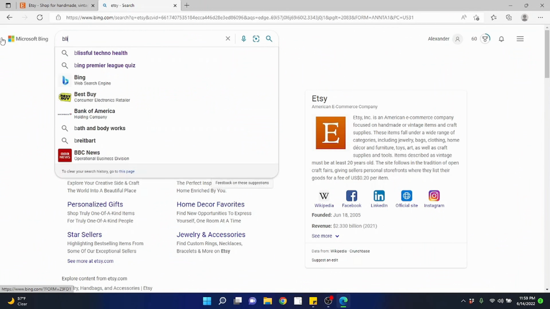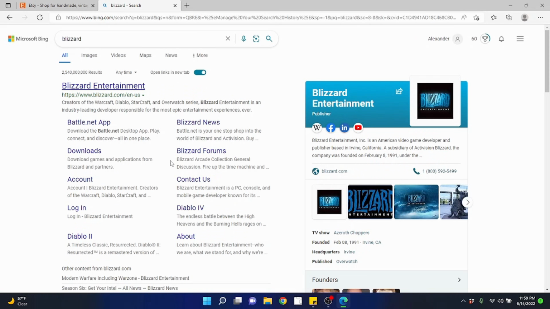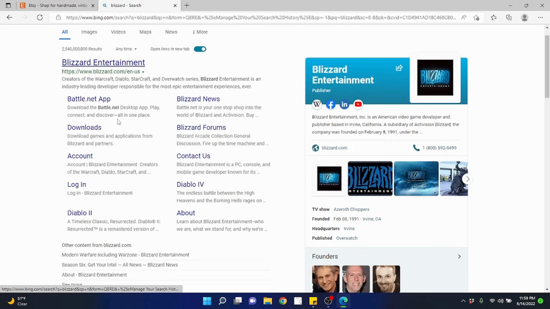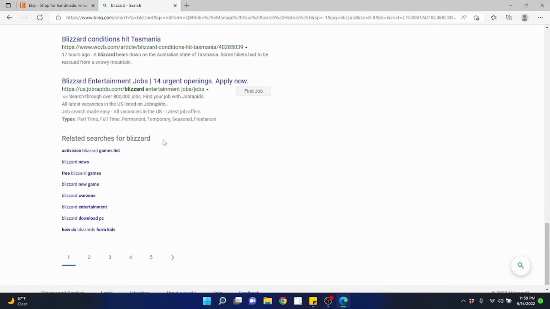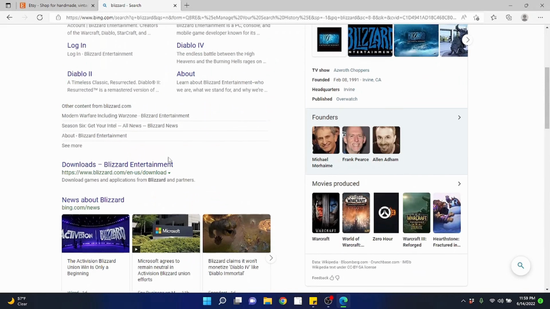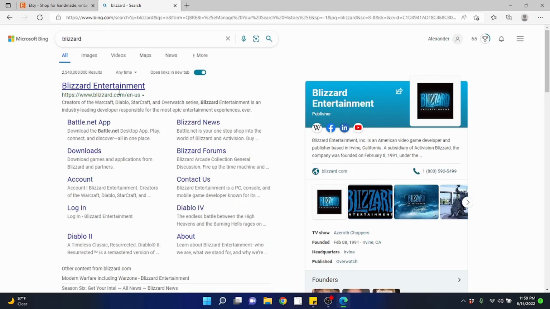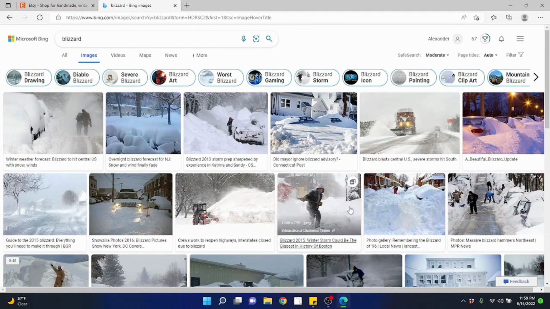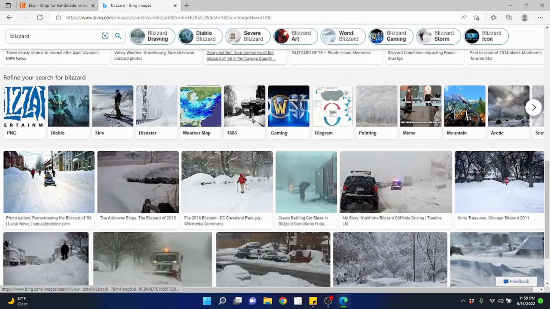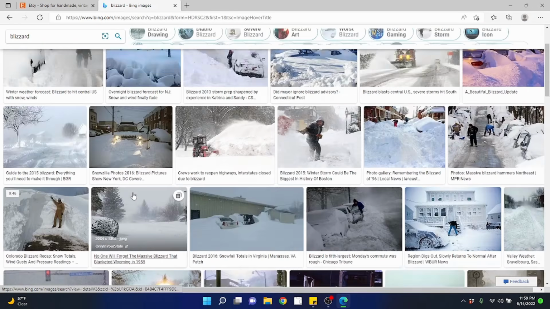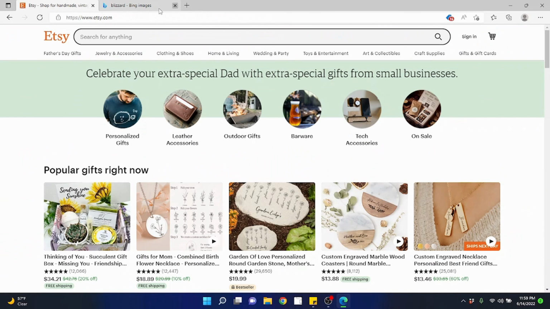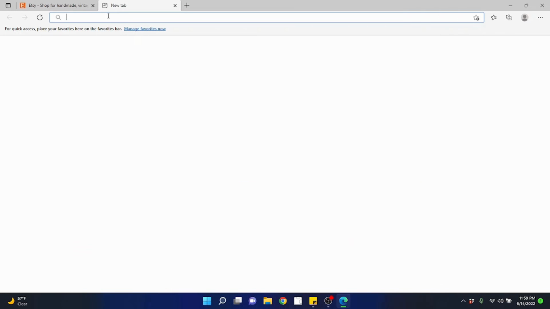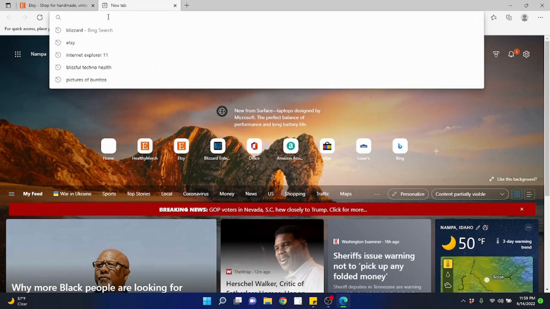If I just type Blizzard, I could get a variety of things. Okay, it does take me straight to Blizzard Entertainment as the first search. But if you type something that's related to other things, you could get other things that you're not looking for. Like Blizzard, it could bring up pictures of blizzards. Like here we go, if I go to images, you can see all these Blizzard pictures. It's not pictures of Blizzard Entertainment, there's a few here. I hope that makes sense, though. So you can just search for something, or if you know the exact address, you punch in the exact address and it will take you there.